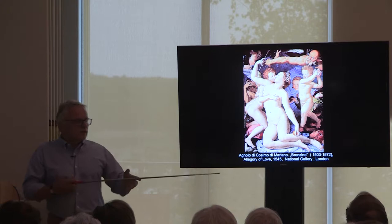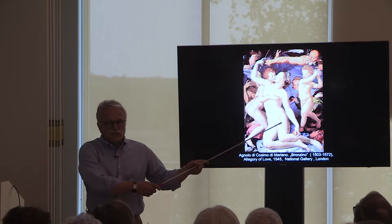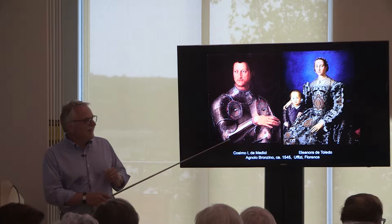We have here these turtles. But then you can also see, and we'll come to this in a moment, we have a very smooth surface here. But behind that, well, it's a bit different. The painting was ordered by Cosimo de' Medici. This is the second generation. The second generation of the Medici, that's his wife.